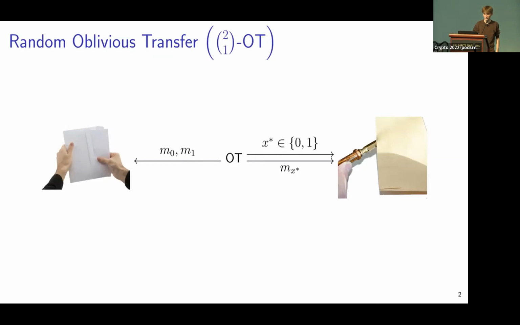However, I'll be focusing more on random oblivious transfer, where the messages and the choice bit are chosen randomly by the protocol itself and given as outputs instead. So it's just some correlated randomness, correlated according to the rules of the OT protocol. In OT extension, we want to take a small number of these random oblivious transfers, which we call base one-of-two OTs, and turn them efficiently into as many extended OTs as you want.